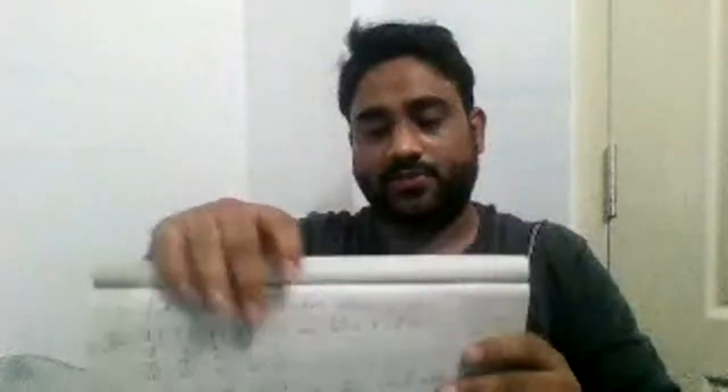I am giving you one homework problem in a similar way: represent 5 by 3 and -5 by 3 on a number line. I have put a question mark here. This I have not solved. This is for your homework. You have to do it next to this. If you have any doubt, ask me in the comments. I'll clarify the doubts. Okay, next question.